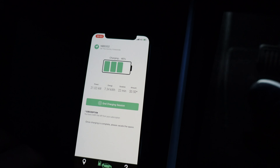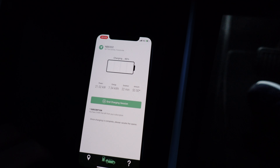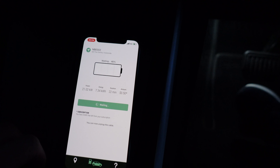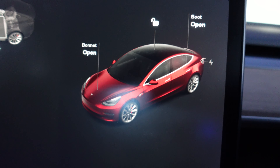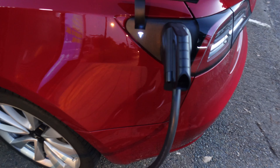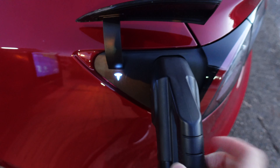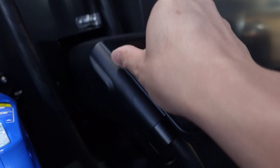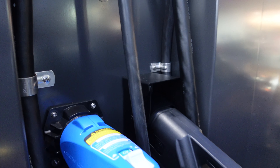That's seven kilowatt hours, so we will stop the charging session — let's do that right now. End charging. Ending... done. Let's go unplug the charger. We've stopped the charging session and it's now gone white. We can safely pull the charger out, and like good EV citizens, we will sling it back into the cradle — sitting there nicely. You can also stop the charger by pressing this button here; that stops the charger and you can take it out that way.